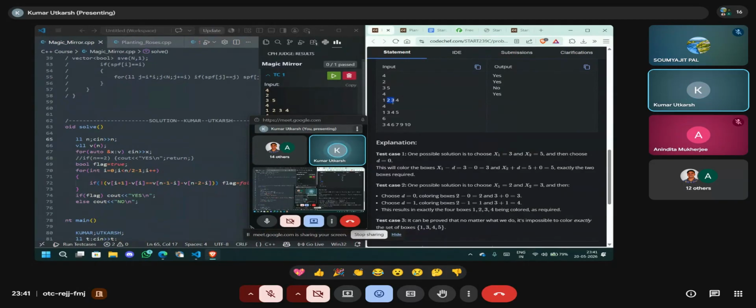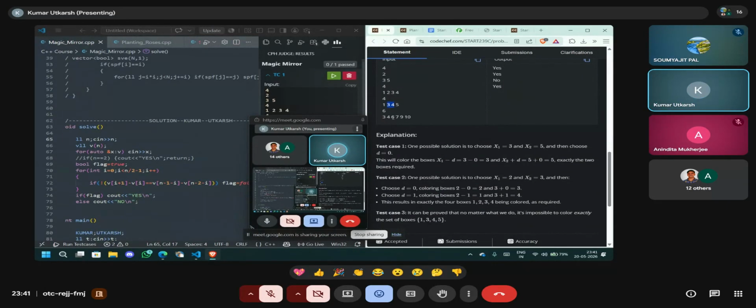First we reflect at d is equal to 0. Then we reflect at d is equal to 1, which becomes 1, and then it becomes 4. Similarly, after that, we check if these two match, but it gives us no. We'll get to know how it's a no. After that, these two are our mirror.